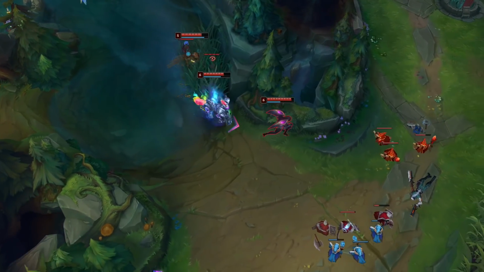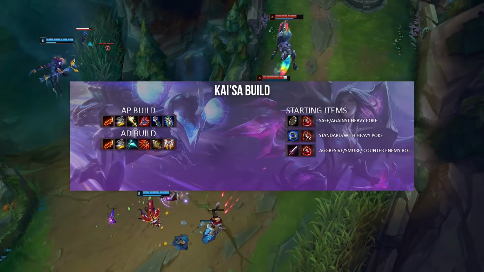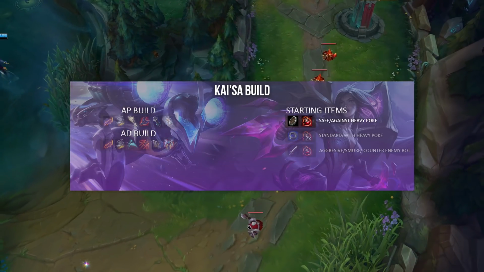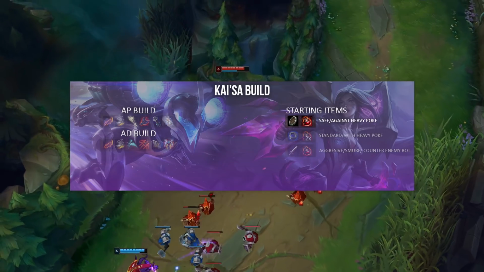So let's talk about how you'll build Kai'Sa. Your starting items will depend on your matchup. The most common starting items are Doran's Shield and 1 health pot. This is for most matchups and is great for beginning ADCs and new players to Kai'Sa. It's also great when you're playing against bot lanes that counter you.